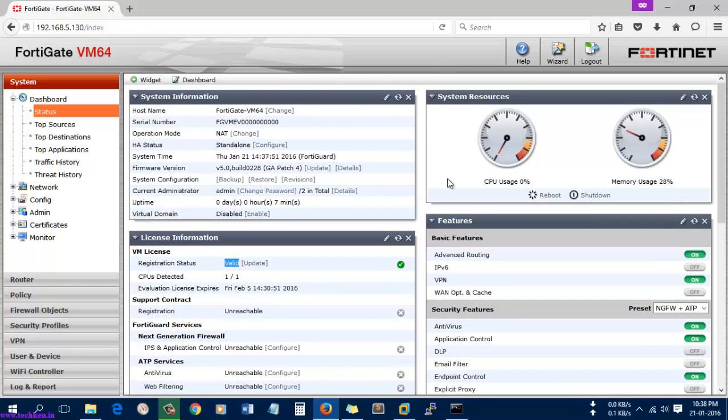So this is how you can install and configure the VM 64-bit version of the FortiGate in VMware Workstation. I think this video might be helpful for most of the guys to work and play with Fortinet without the hardware. That is, you have a trial version of the Fortinet OS which can be configured in VMware Workstation. So this is very helpful for most of the guys who are eagerly trying to study the Fortinet firewall without buying the Fortinet device.